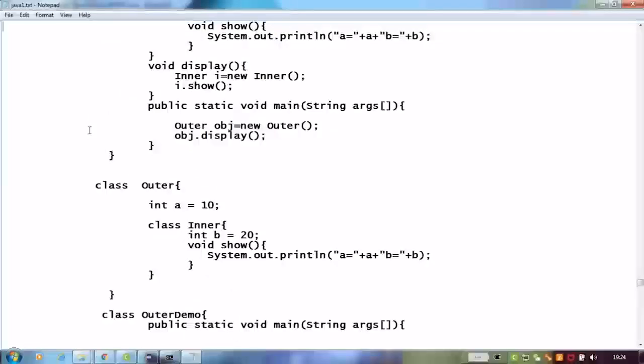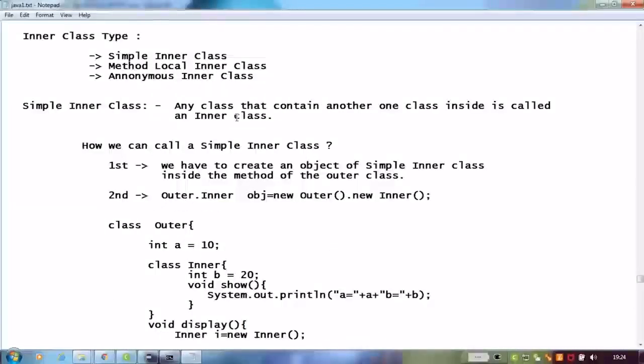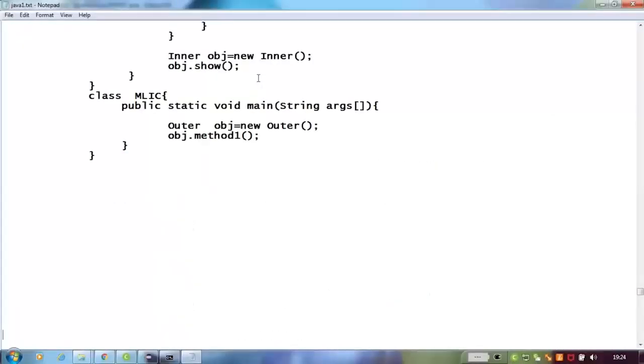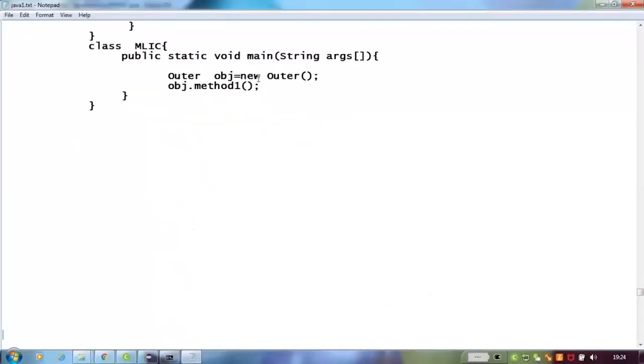Now next one is anonymous inner class. Next we'll talk about anonymous inner class. These three classes are important from the point of view of lambda expression. From here we'll move to lambda expression.